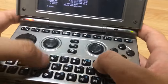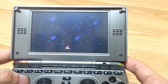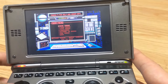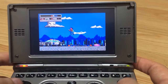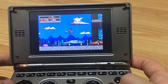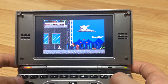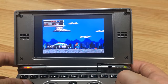Let's try Biomenace and then B-Menace 1. I play this a lot too. Okay, new game. There we go. Standard side-scrolling platformer. You can actually still buy this game on Steam. It's in the Apogee Anthology, and you can buy it still.